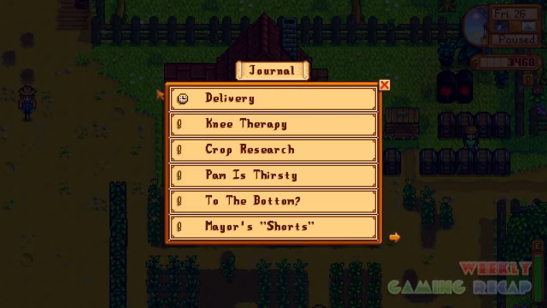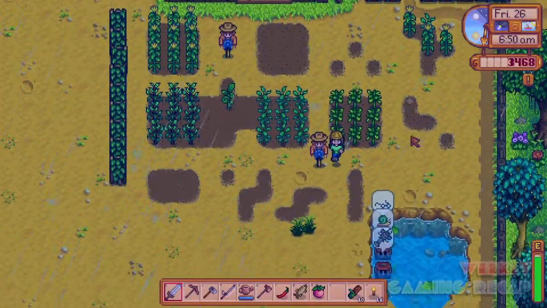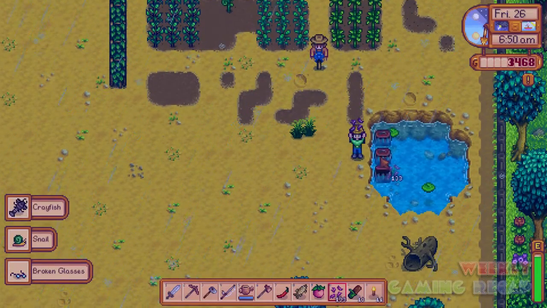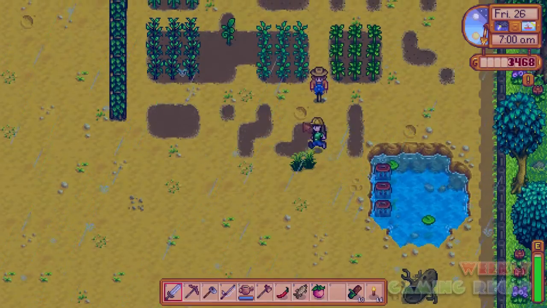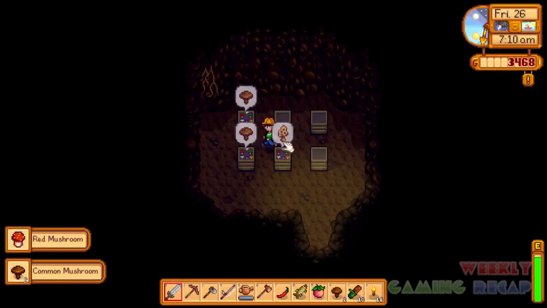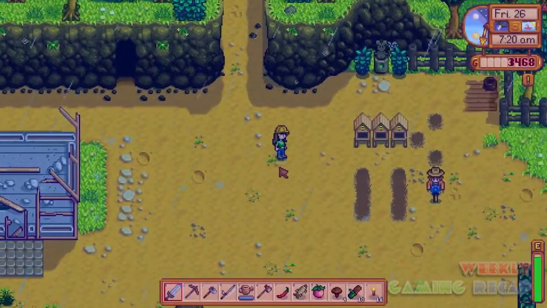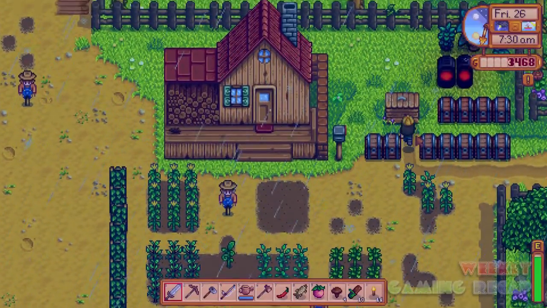Gus needs a pike, George a hot pepper, and Demetrius a melon. Let's go check our stuff. I think we're gonna wanna fish today because we'll have some luck, and we want to hopefully make some more money. So I think we're gonna make more money by fishing instead of mining. So let's just put these guys away real quick and we are gonna be on our way.